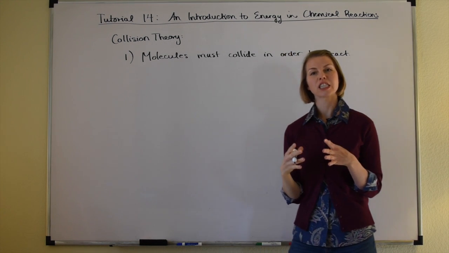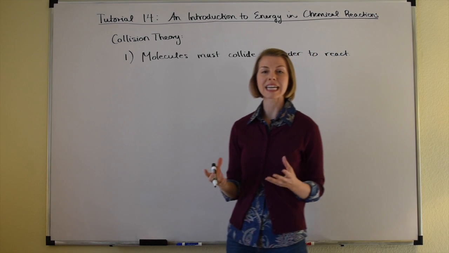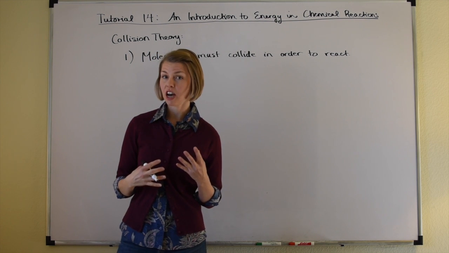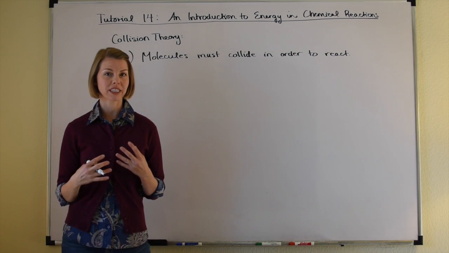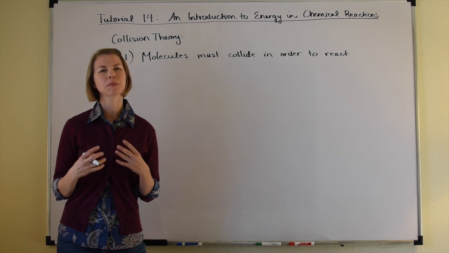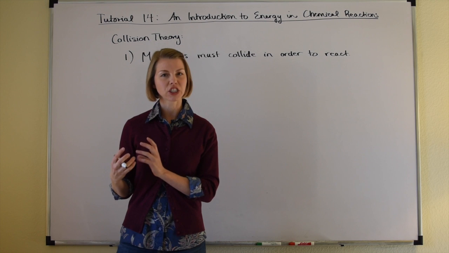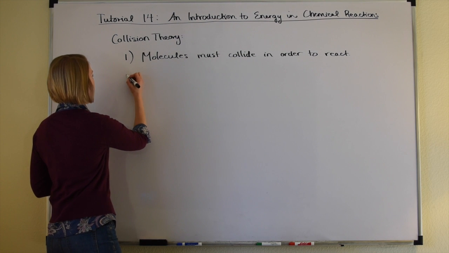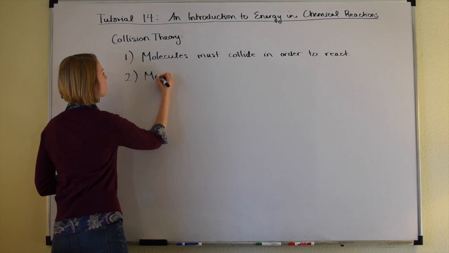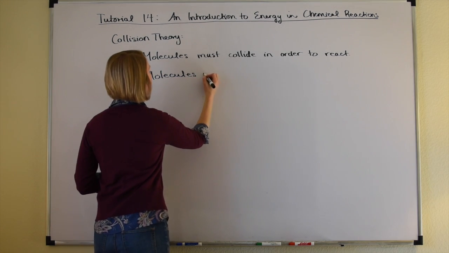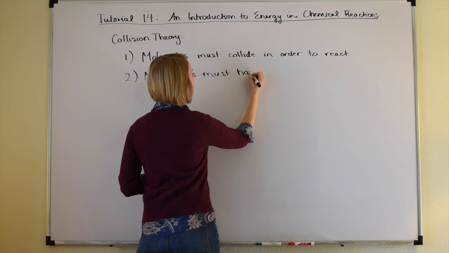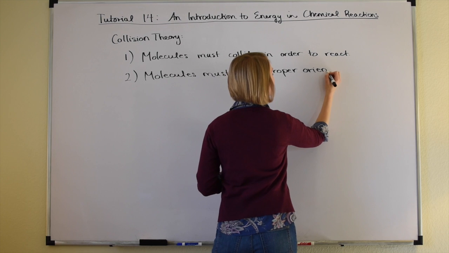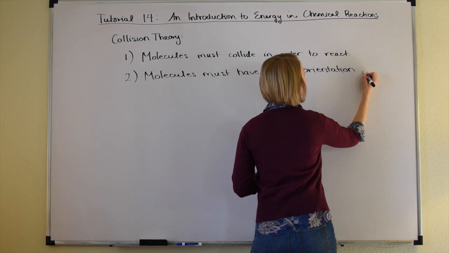But these near collisions do not always result in a chemical reaction. In many reactions, the orientation of the molecules is also important. The orientation of the molecules needs to be such that old bonds are in a position to break and new bonds are in a position to form. So let's write down here for point number 2, molecules must have the proper orientation for a reaction.